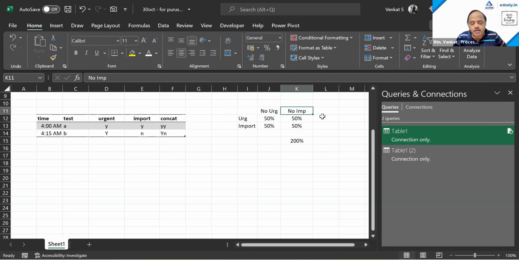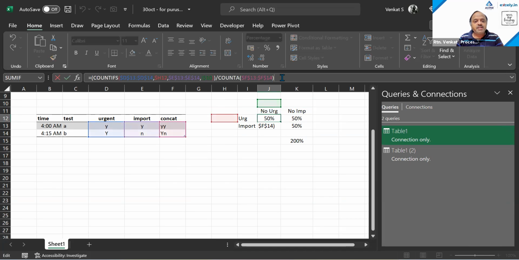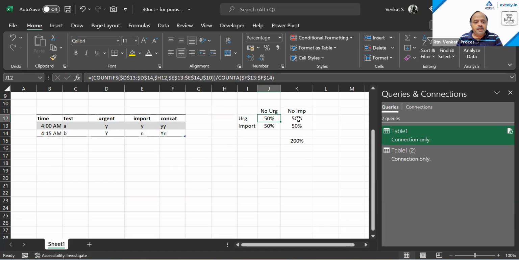Now you see, we got it. No, still it is something, the value it is checking, it is not taking the right value. Okay, if the urgent is yes, important is yes, not urgent is no, this is no. So I'll have to check the combination again. If it is Y and Y, then it should come here. And here, this should be urgent. This is Y and no.